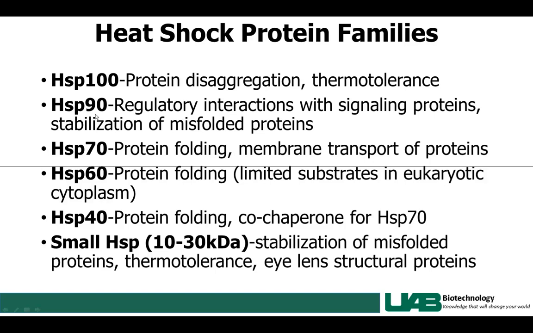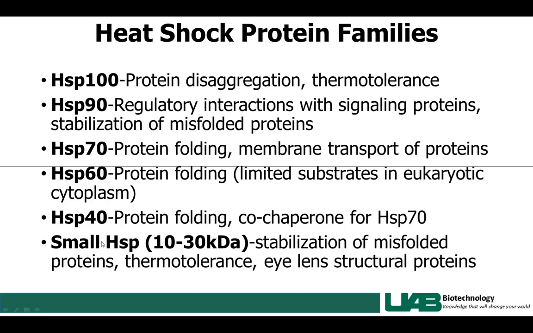Heat shock protein 90 is involved again in protein folding by stabilizing misfolded proteins until they can be folded properly. Heat shock protein 70 acts on brand new nascent peptides, and it allows them to stay unfolded until another chaperone, such as heat shock protein 60 or 90, can act upon them to help them in folding. We're going to look at heat shock protein 60, especially since it is one of the well-studied heat shock proteins.